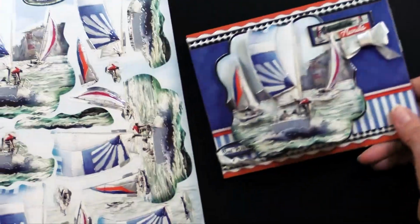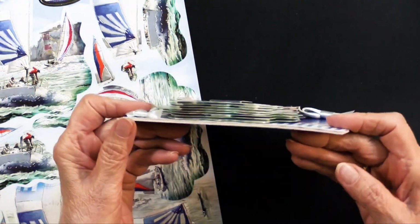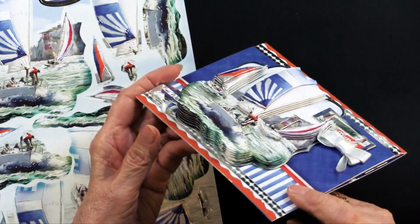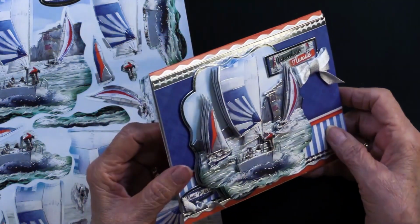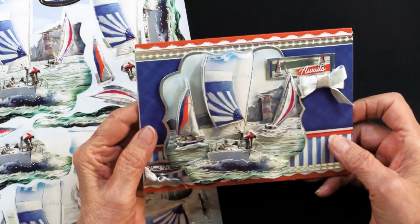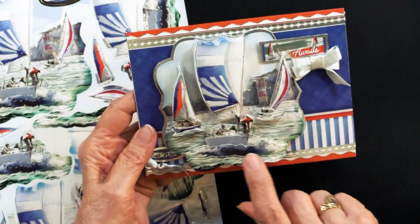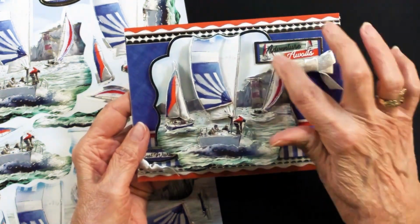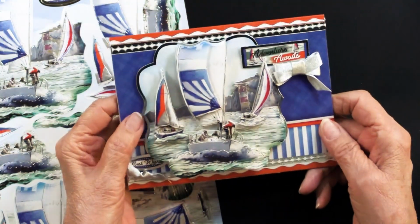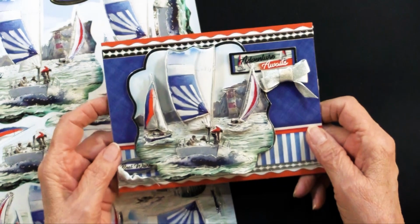So again, you can see she has used everything on this card. You can see all the layers that she used, and it just makes it a very, very special card. In fact, all the designing has been done. There's actually 3 boats on this particular card. There's a lighthouse in the distance, some cliffs, and of course the blue sunny skies up there. Now, that is what she's done on the front.